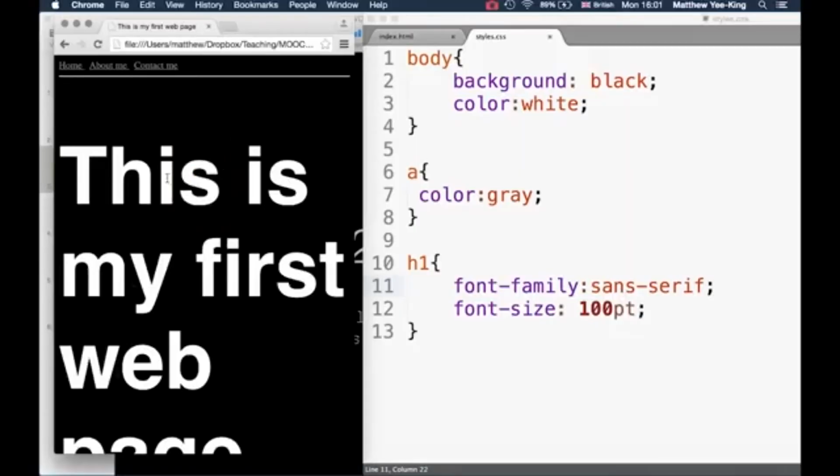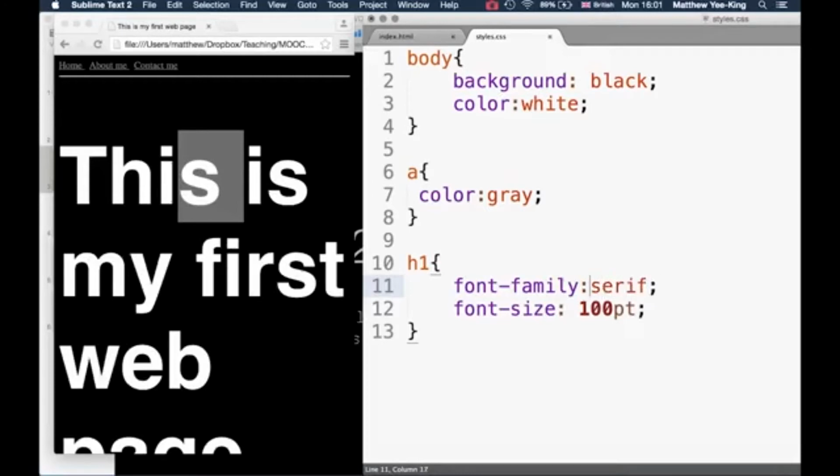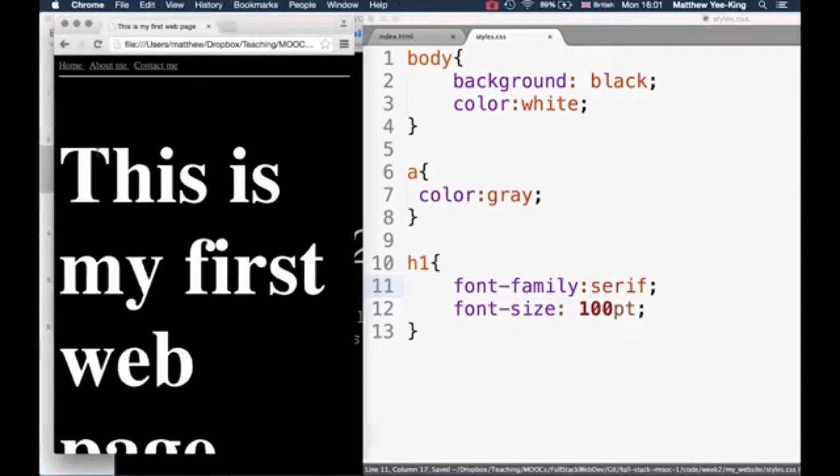Essentially, sans, in French, means without, and a serif is basically the little wiggly bit on the end of the letter. So you can imagine that sans serif means without the wiggly bit, and serif means with the wiggly bit. So if you look at that font now, you'll see that's obviously sans serif because it doesn't have any fancy additions to the font. Okay, and so back to serif, you can see the T has the special bits on the end, so it's a sort of more elaborate font.